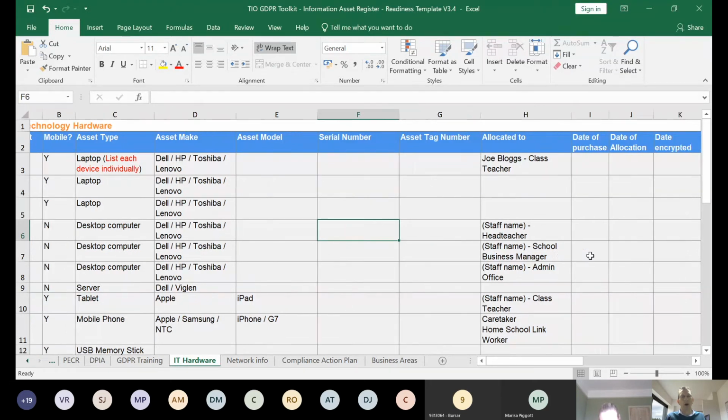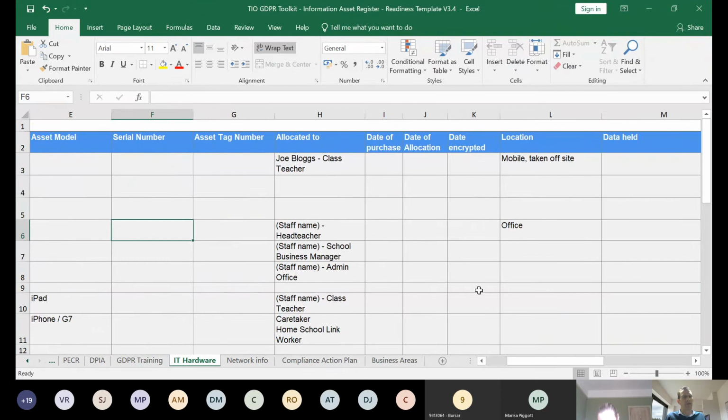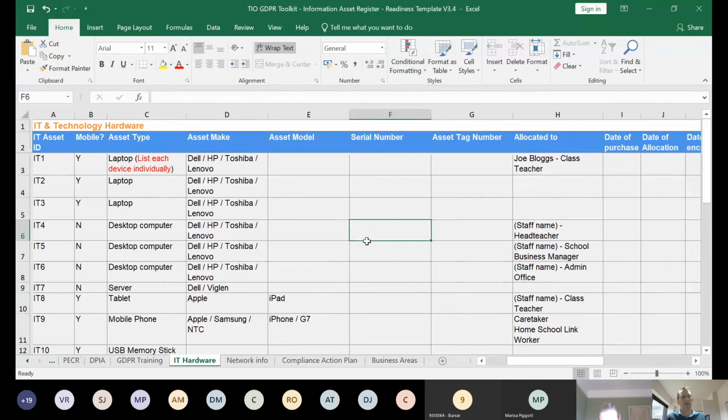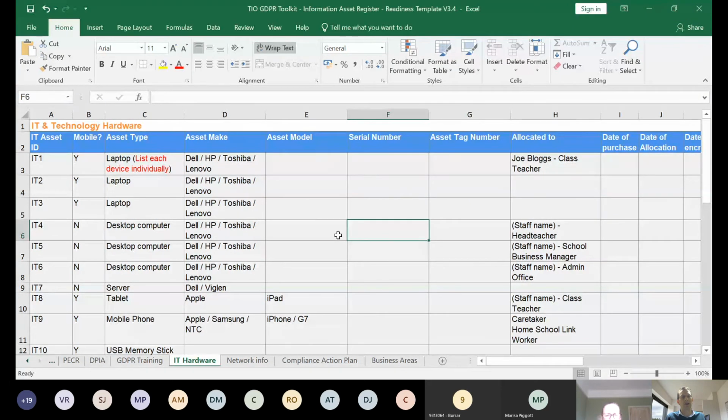That does need to be logged, the date that you encrypted the hard drive and those devices. So if you add that onto your existing asset register, that is fine. Just make a note on here you're using your other asset register and we can link across to it, or put it into here if it's easier and you haven't got an asset register or you haven't got a system separately.